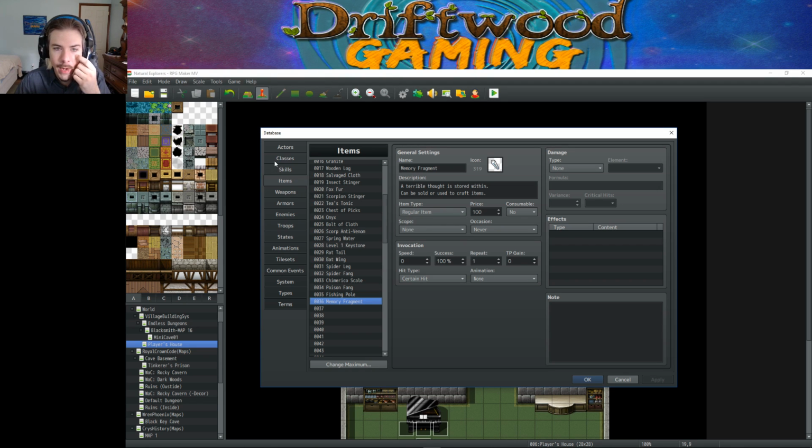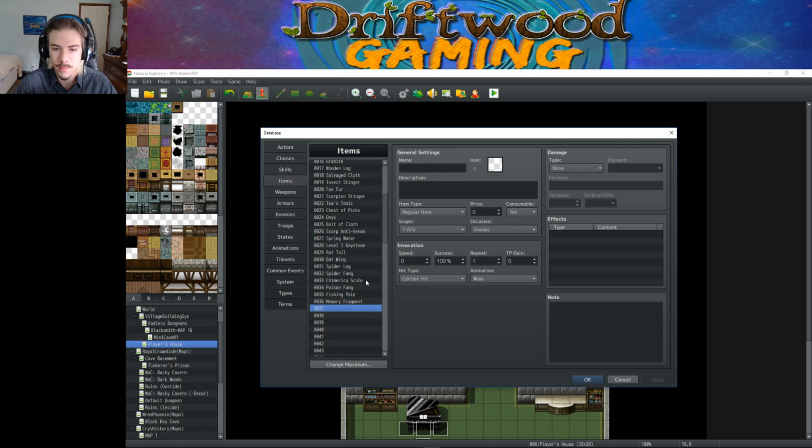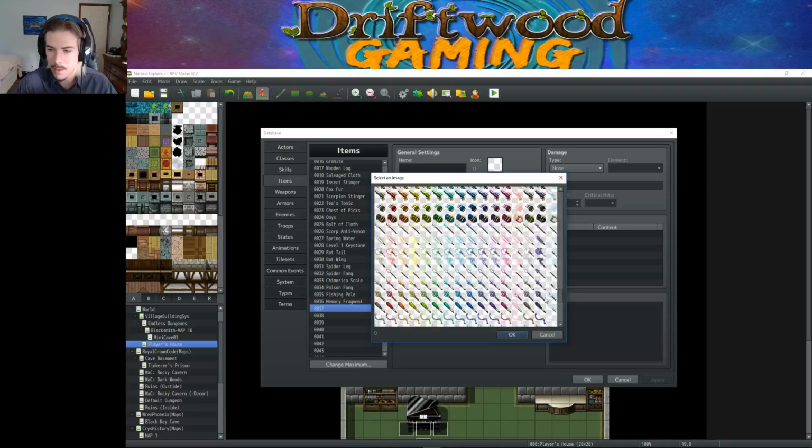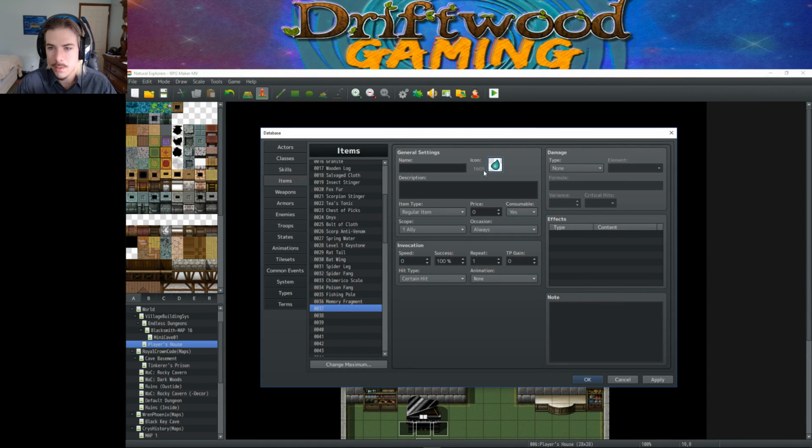Alright, we got our memory fragment. Looking at the next enemy, our vile worm. It already drops a stinger. What else could it drop? What about worm slime? That's interesting. We'll make this green one turn into worm slime.